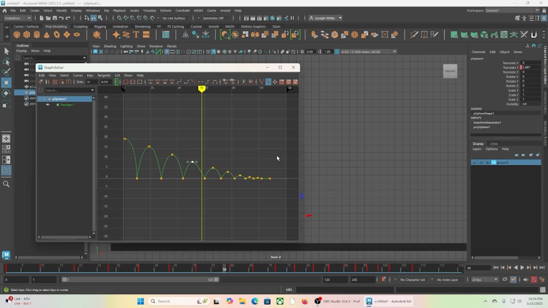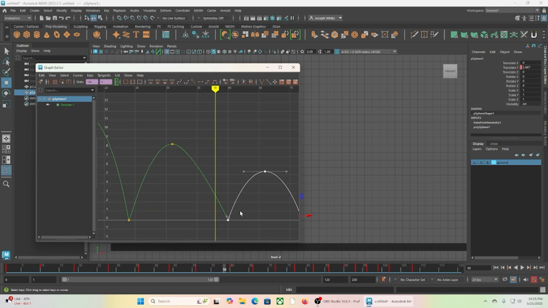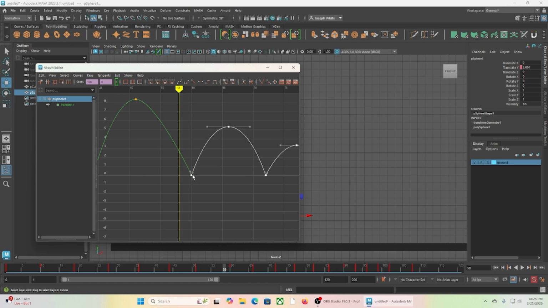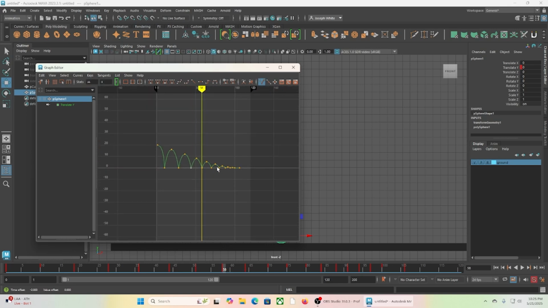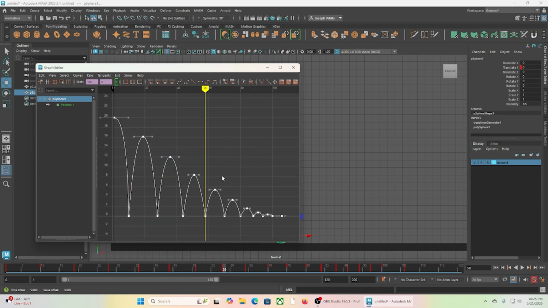What's really cool is I can grab everything from here this way, and I hold down the shift, go like that. Okay, now, yeah, that looks a little cleaner. Okay, here's a little bit.